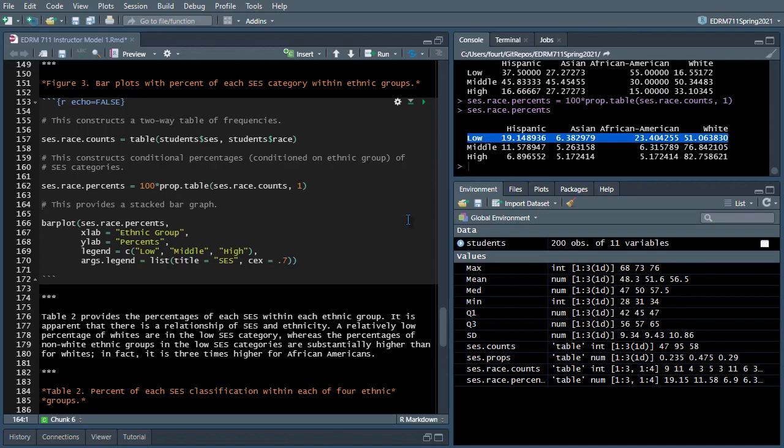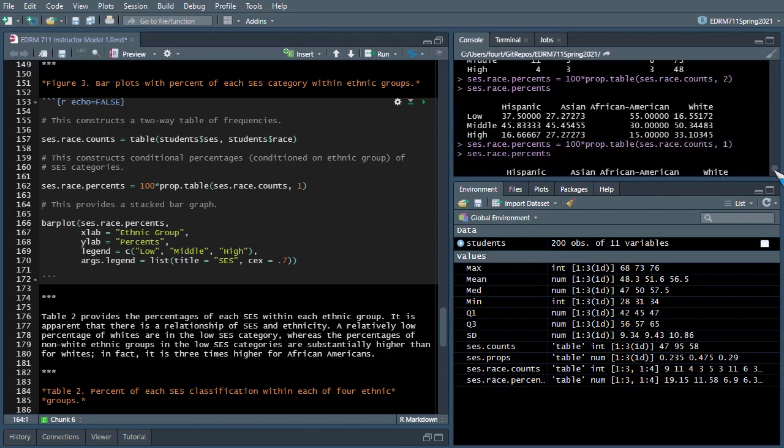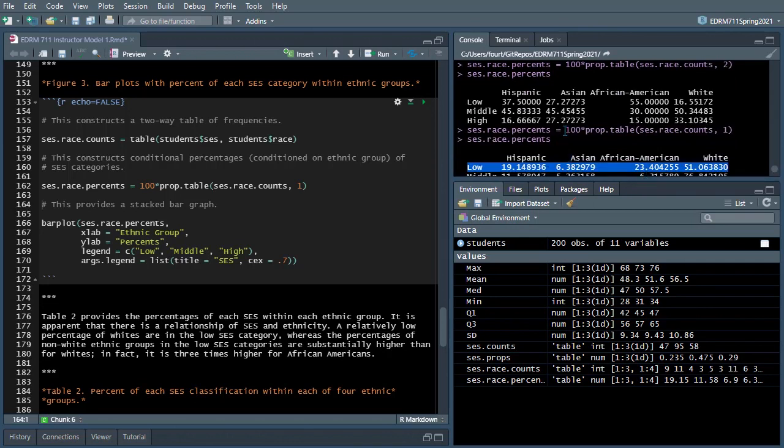Now we should condition on the potential explanatory variable. Do we think that race is a result of SES or SES is a result of race? I think it's the first one, and so the explanatory variable, I'm sorry, I think I said that wrong. The second one, that is, we think that SES is more a function of race, not race being a function of SES.